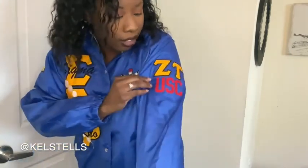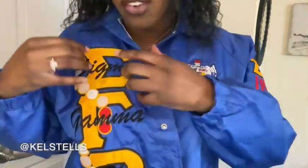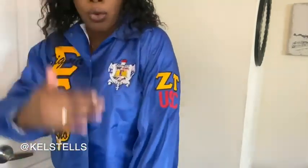I think the blue really sets off all the colors. Love the crown. When I say y'all, this is exactly what I asked for. I love every bit of this jacket. Stuff4GREEKS, Zeus's Closet, thank you guys so much for sending me this jacket. I cannot wait to wear this for probate season. I am so excited. Everything from the stitching, which I think is very important to point out. They will ask you when you do your order on the actual order sheet what kind of trimming you want.